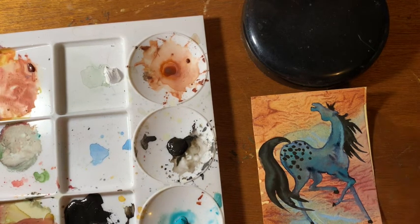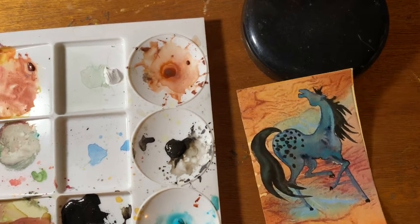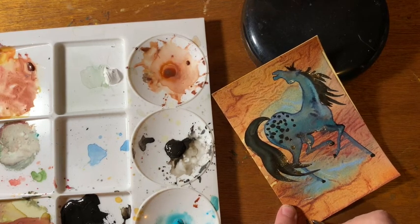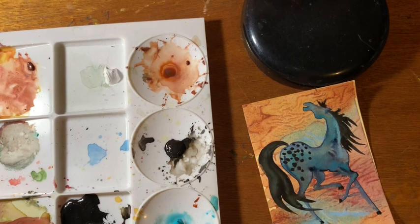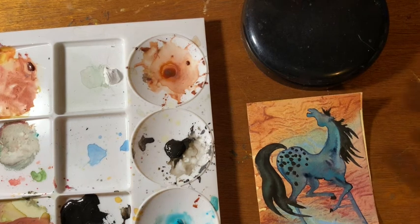That's about it. It's not dry yet, it'll dry soon. It's a pretty dry and hot day here in Texas — we have too many dry and hot days, it hadn't rained for months. I'm going to sign the painting. You see the turquoise on the tail and the mane — you can just barely see it. It was bright when I put it in there, but now you can just barely see it, which I knew it would dry that way because I've done it before. Happy painting! Happy trails.